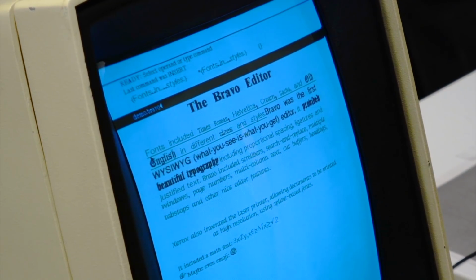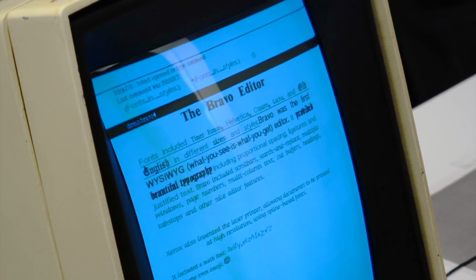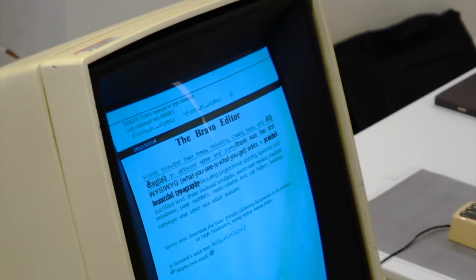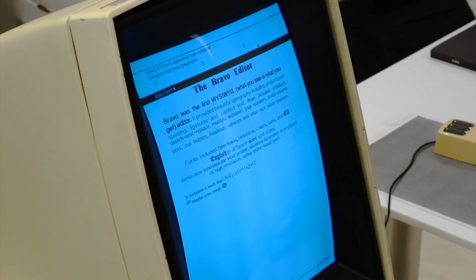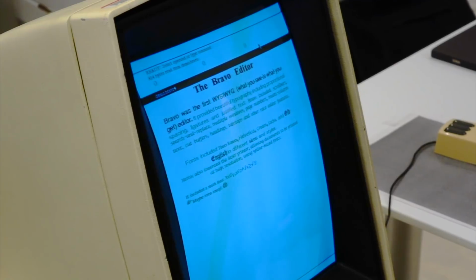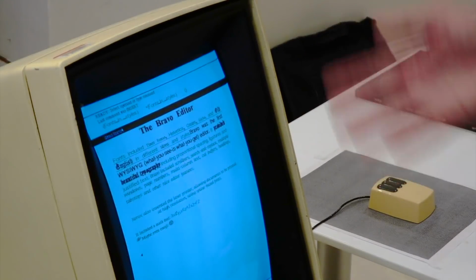All the concepts of the modern text editor are in here in 1970, what, 4, 5, 6? Yeah. Like it was made by the same guy that eventually did Word at Microsoft. Right. The nice thing is that once you have your text here, you can print it out on a high-resolution laser printer. Xerox invented the laser printer in this time frame, hooked it up to a network, so you could send this file and have it printed out in high resolution.